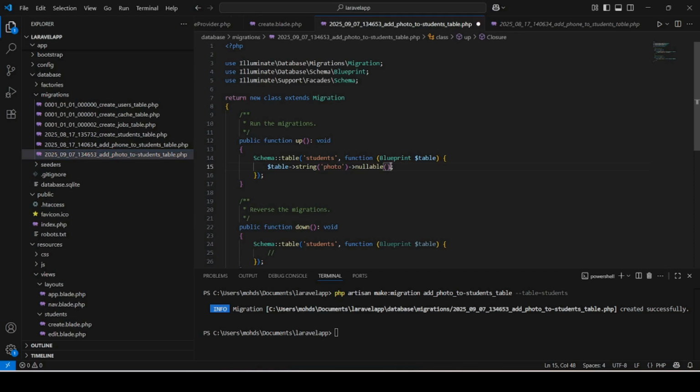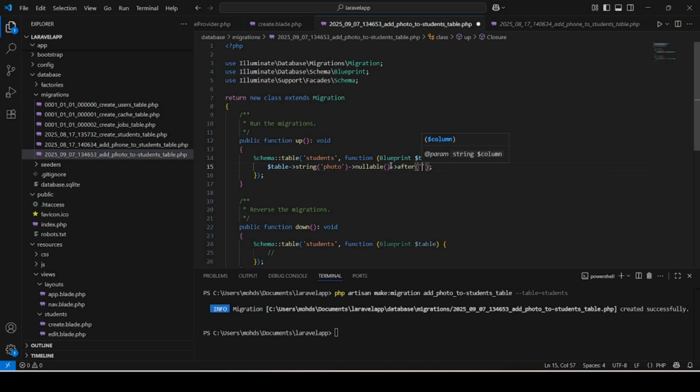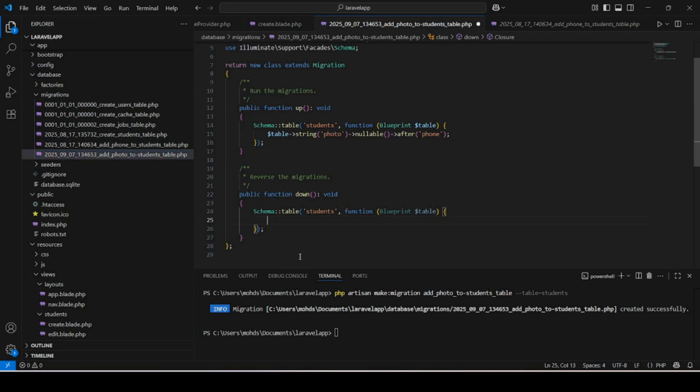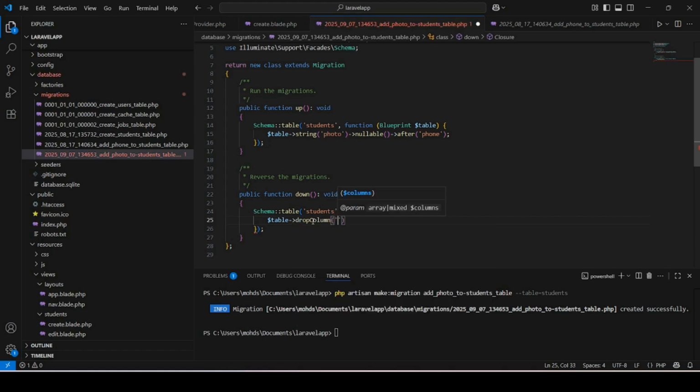And what we will do is we will make it after phone number. And in the down method we will write table drop column photo.